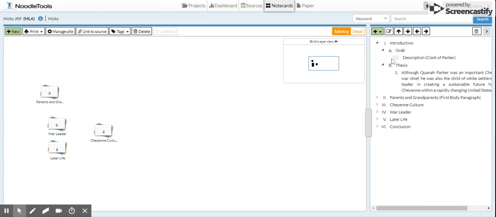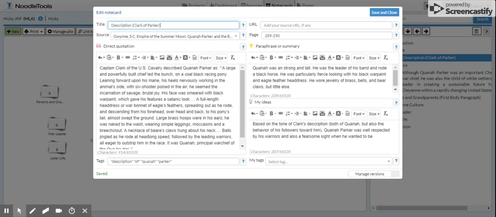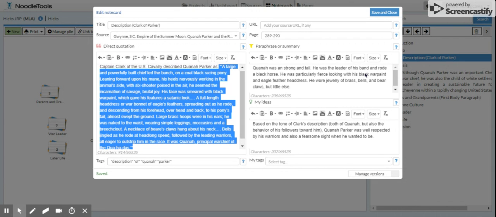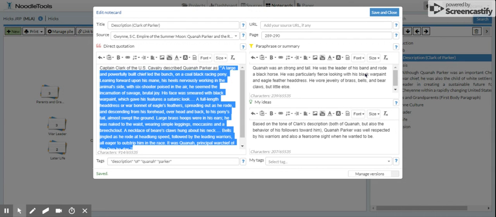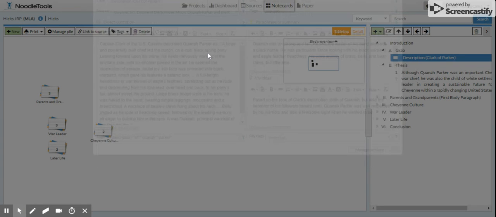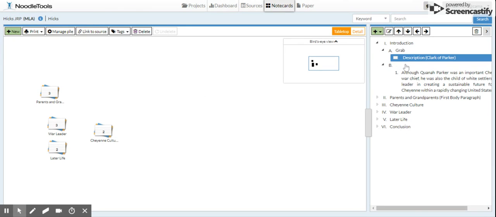I grabbed this note card, which is a description of him from someone who was around at the time. So this is a primary source. It was a description of him in the prime of his life. I dragged that from over here and dropped it onto grab, and then it's in there forever unless I take it out.